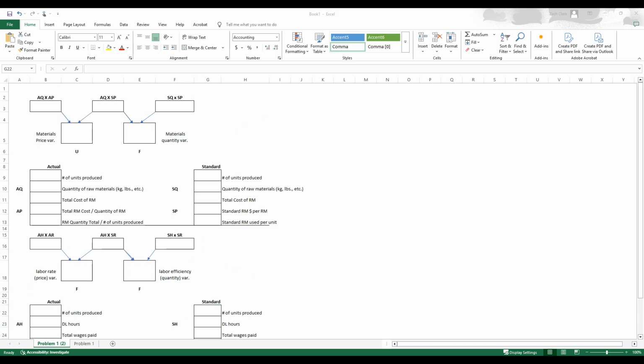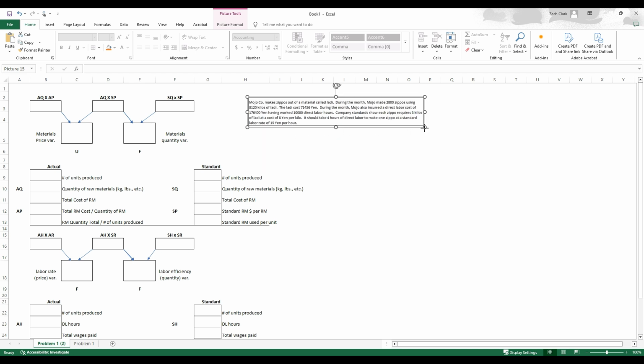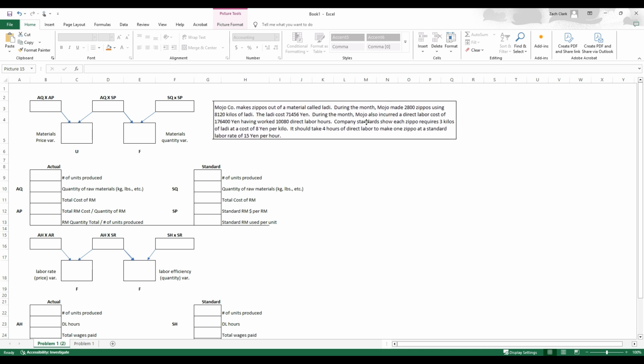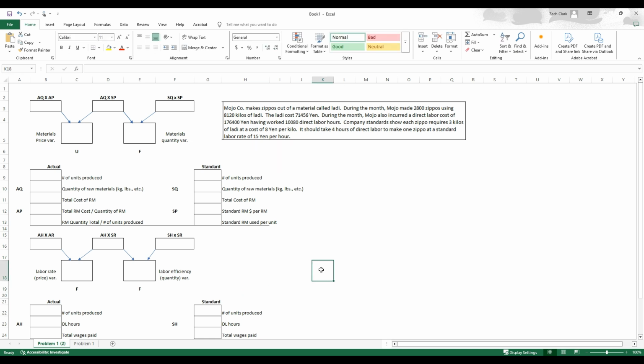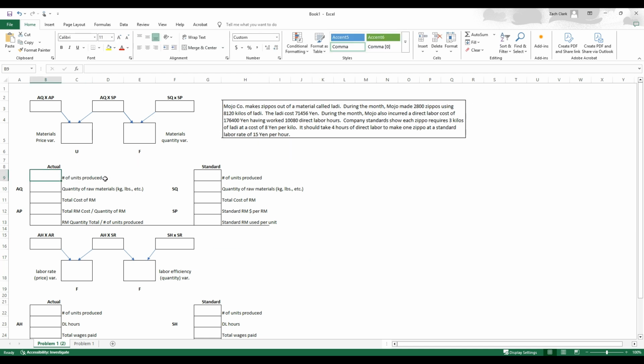And the good thing about this template and these problems, especially for exercise 5, is that exercise 5 basically asks us to analyze both the materials price variance and the labor rate variances too. So we can use this same spreadsheet to do all of the things we need to do in this problem, essentially. Okay, so let's just put in what we know to start. Let's follow the same process here. So number 1, number of units produced right away.